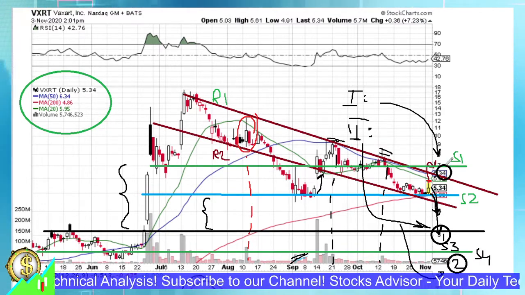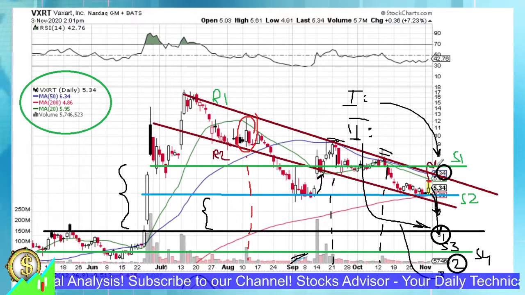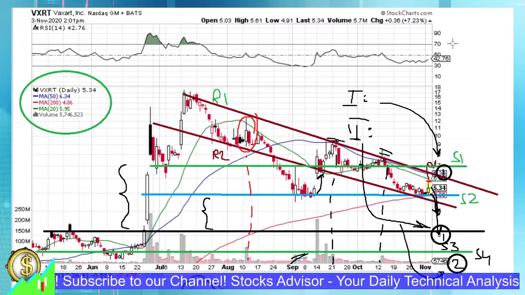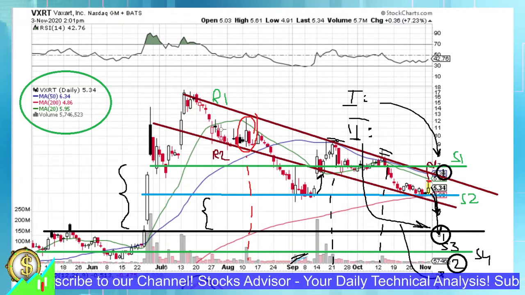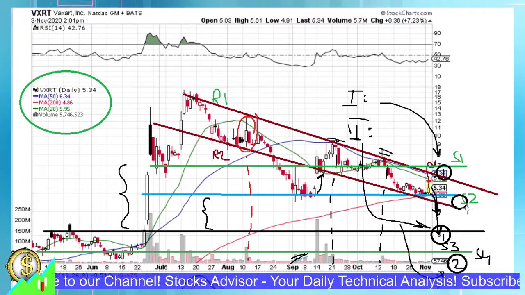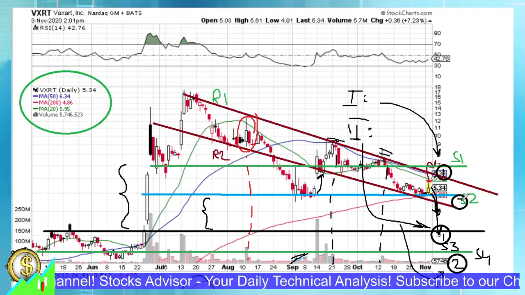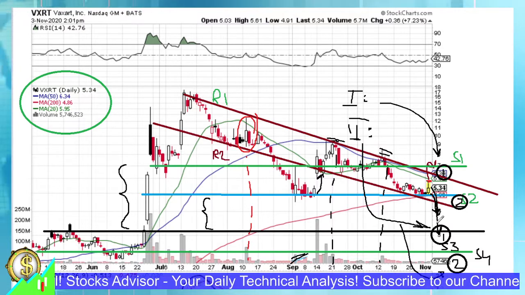And for the first scenario, the first dark circle again is to buy with 1 portion, and should the price start correcting and trying to reconfirm the channel R1, R2, then the second entry would be here between S2 and R2, and again average down with 2 portions. So 2 scenarios, 2 approaches.